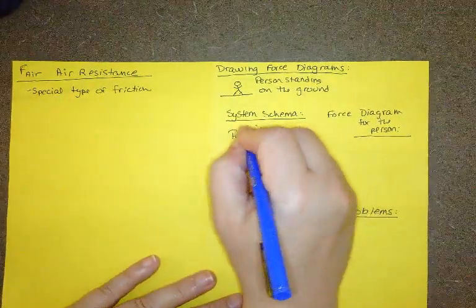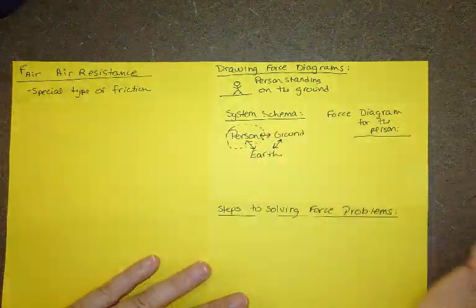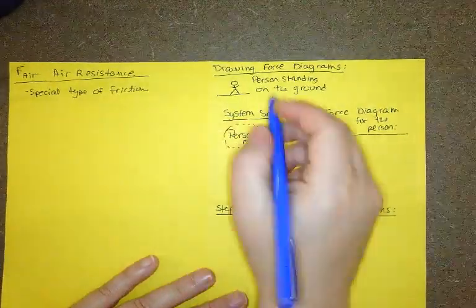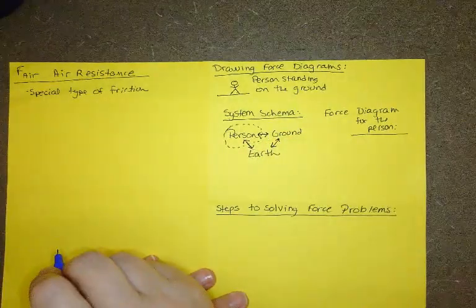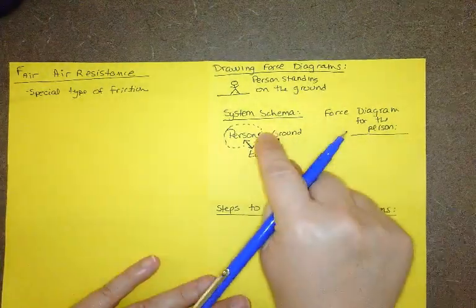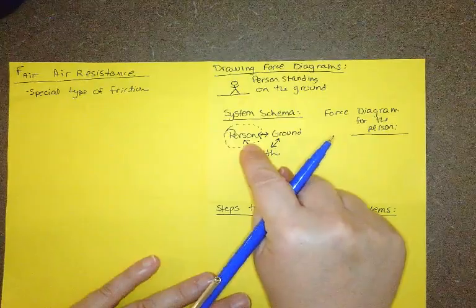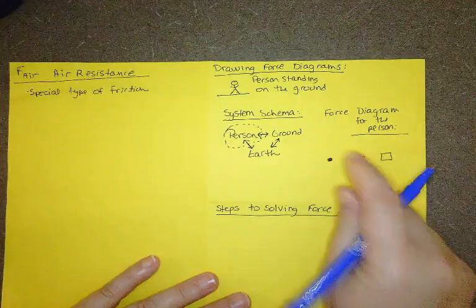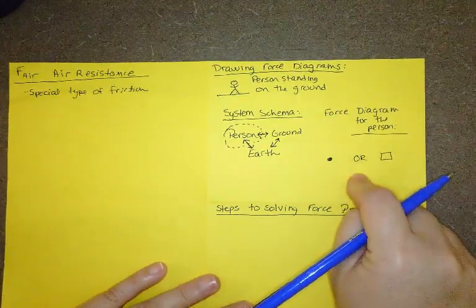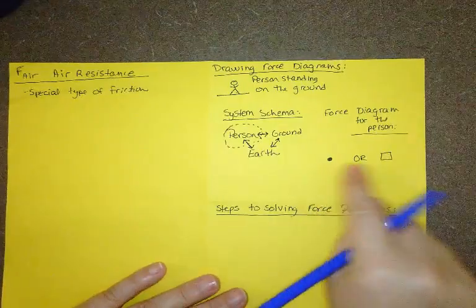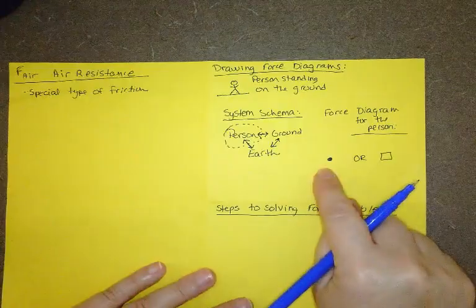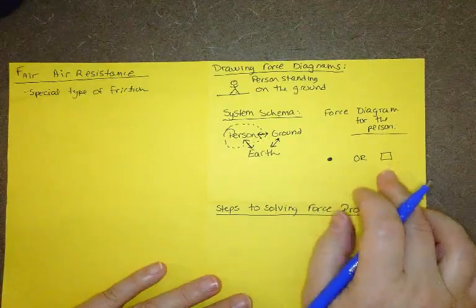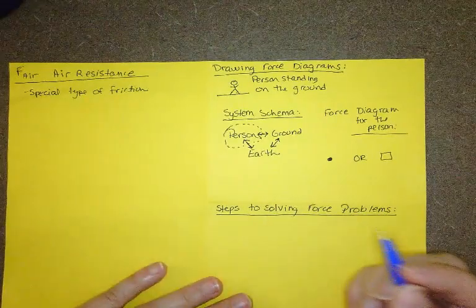Alright, then we're going to draw a circle around the object that we are drawing the force diagram for. So in this case, it's going to be the person. Well, that dotted line shows us that I have 2 interactions with the person. So I should have 2 forces on my force diagram. So for your force diagram, you're either going to do a dot or a box, and the dot or the box represents the object that you're drawing the force diagram for. Okay, I do not have a preference whether you want to do the box or the dot. Most of the examples I do will be with the dot, but if it's easier for you with the box, again, it doesn't matter. It's whatever works best for you.